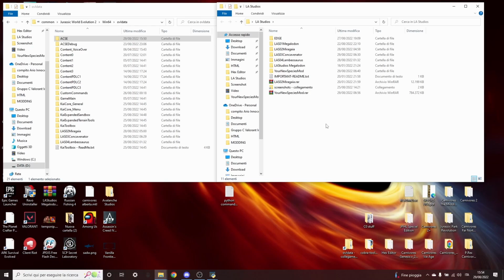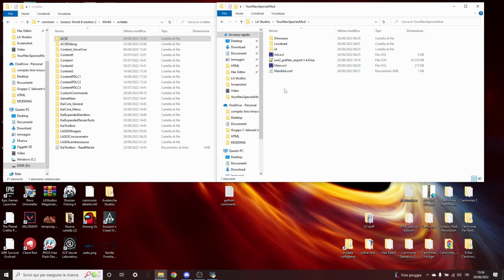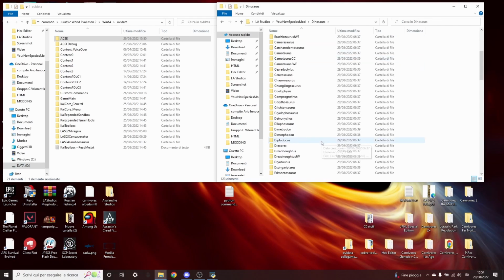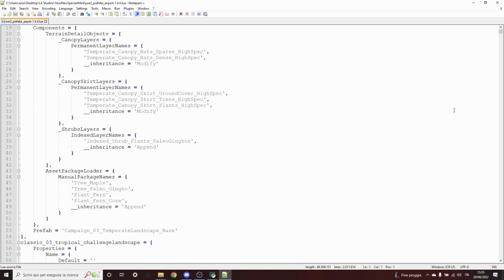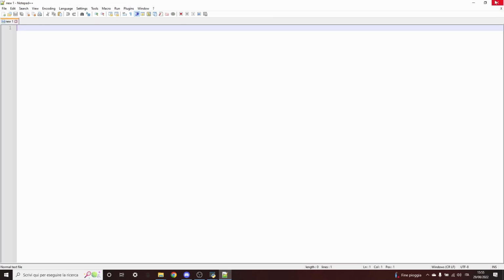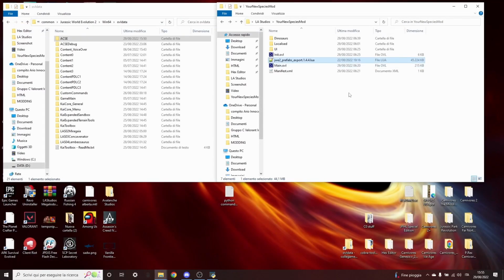Non-functional, generic new species. This folder, named Your New Species Mod, has every dinosaur file, so that you can choose the one you want. And some parts are completely generic. I also included the prefabs export, which I'll explain in a second what it is and why it's needed. And basically this will make your life a whole bunch easier, because you won't have to search for the files everywhere and modify them. It's all ready, at least most of it, it's ready to be used.